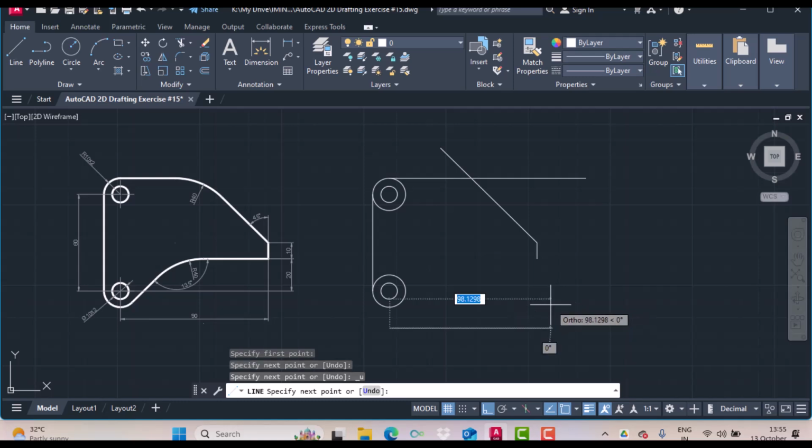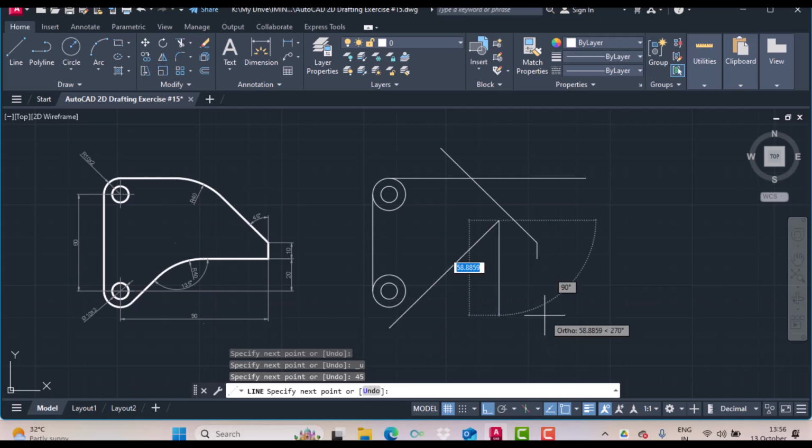But we want to give an angle, so we press tab and the angle which we'll give for this particular line would be 45 degrees, and we'll hit enter.